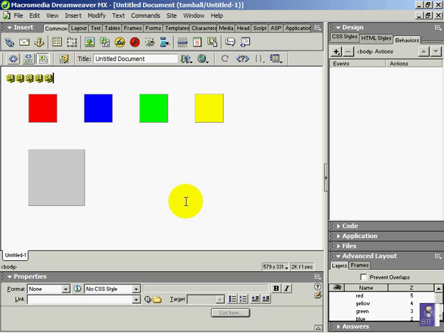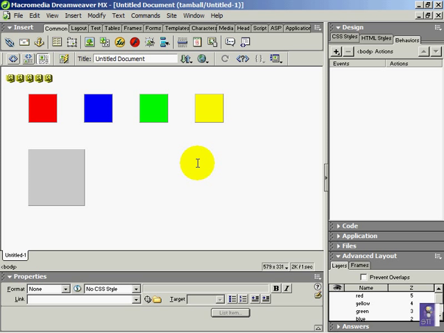Now I'm going to teach you an advanced behavior called drag layer. Drag layer allows you to take layers from your web page and drag them around, possibly onto a target, like this square here. You could do this to maybe have somebody drag something out of the way if it was getting in the way of their web page, or if you wanted to have a face that you could drag features onto, like a little puzzle. That would also be effective.